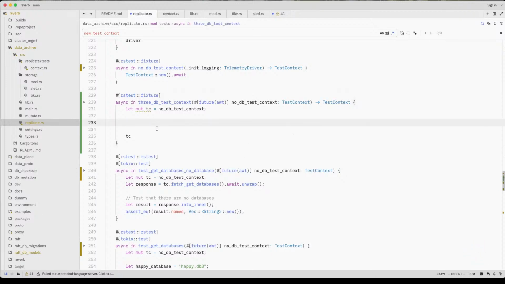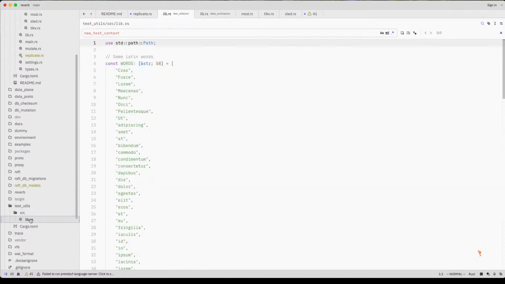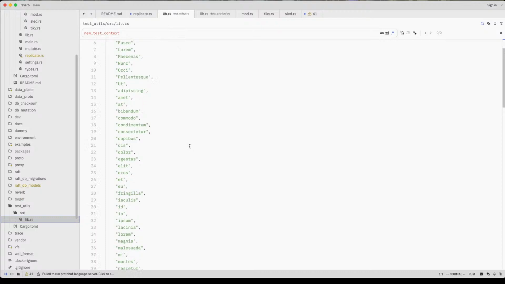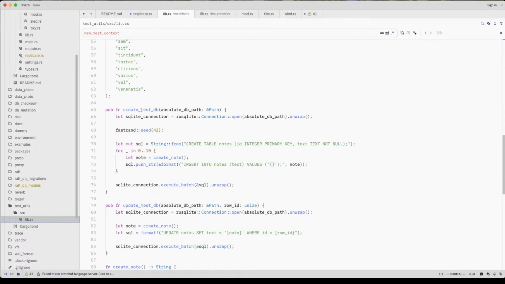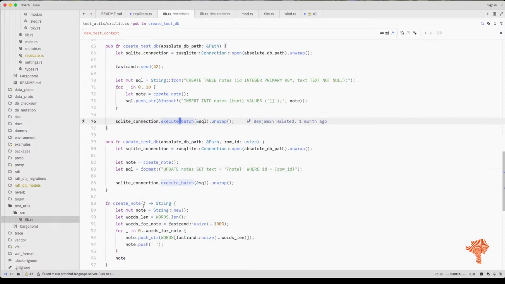All right. How do we set up a database? We have test lib create testdb. We give it a path. It will create a database. Bunch of values.